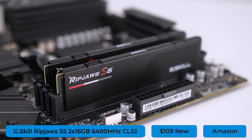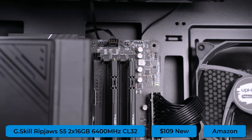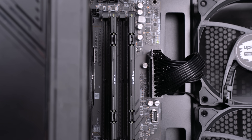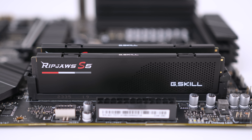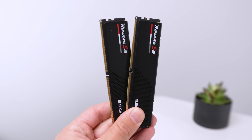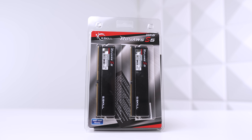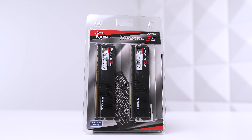Plugging into it is the RAM — another G.Skill Ripjaws S5 32GB DDR5 kit, and this one's actually clocked at 6,400 MHz. We're not going to see crazy FPS gains going from our typical 6,000 MHz choice, but I figured this was a good build to spend the extra few bucks. We're always looking for kits with a CL rating of 30, 32, or maybe 34, and this kit is specifically at 32. It's remained pretty consistently priced at just over $100, which isn't too bad for what you're getting.